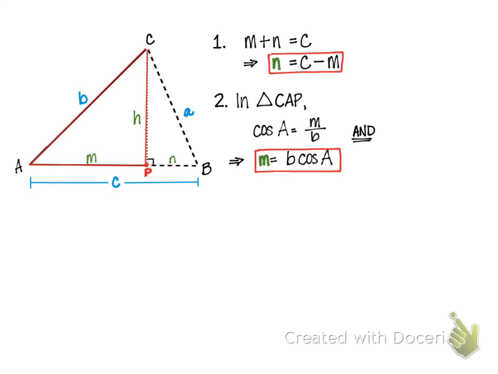I'm also going to use this same right triangle using the sine of angle A, and that's going to be the opposite over the hypotenuse, which is h over b, and I'm going to use that equation to solve for h, for the altitude.